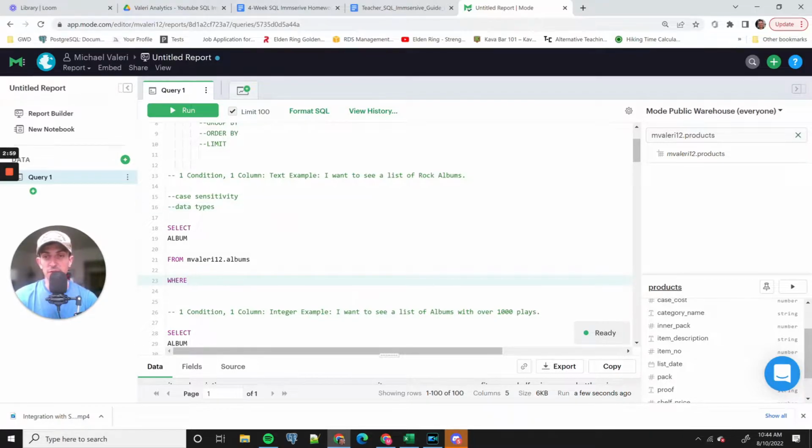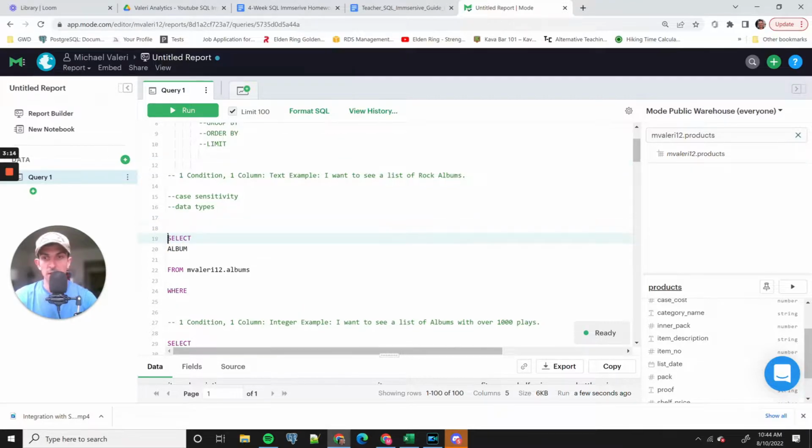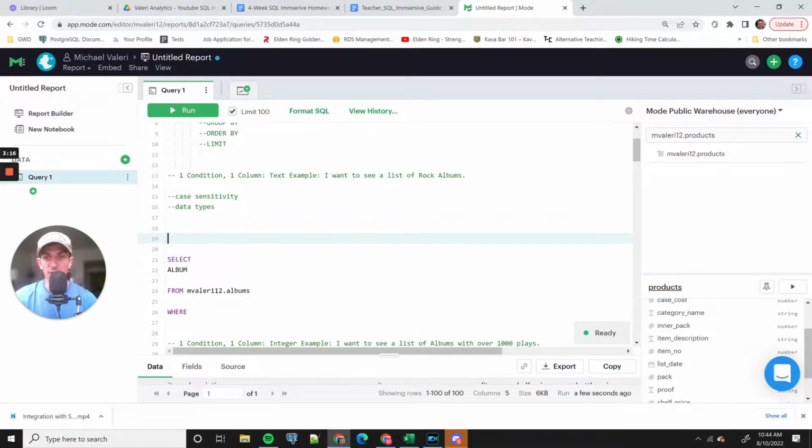Let's start with our first question. One condition, one column. And as we work through these examples, the filtering is going to get more and more complicated over time. So the first one says, I just want to see a list of rock albums. A great thing to do before you actually start filtering data is looking at the table itself.